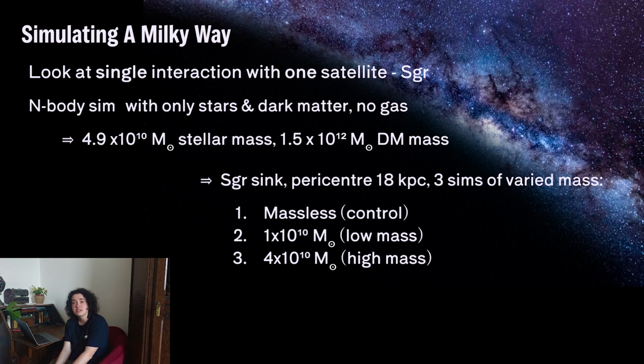The second one was a low mass simulation, so I put Sagittarius's mass to be about 1 × 10^10 solar masses, times the mass of the sun, and that's a sort of lowish mid estimate for the Sagittarius dwarf spheroidal galaxy. And then we also have a high mass sim, which is on the higher end of estimates, which is 4 times that. Evolving the disk was done through a software called Ramses, which I won't get into for now, but basically all this does is it re-estimates the potential and moves the particles along. And these were run for about 3.5 to 4 gigayears, depending on the mass of the simulation.